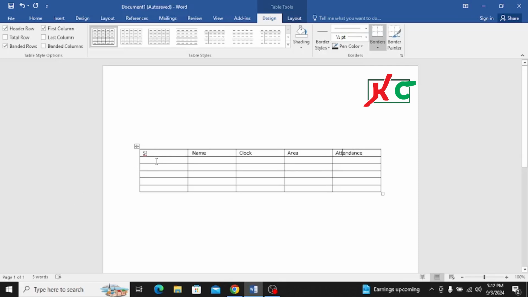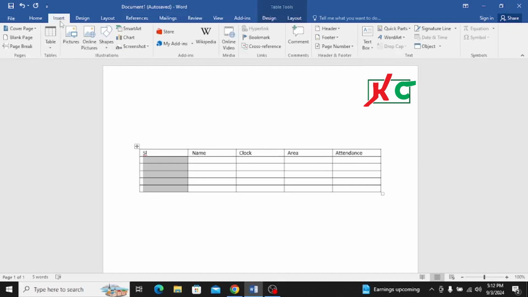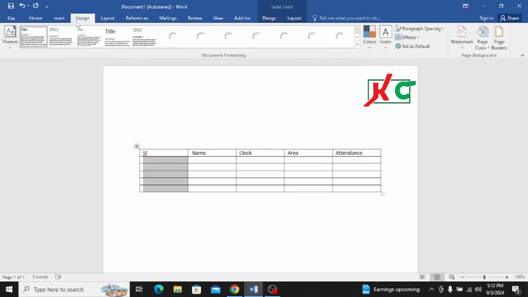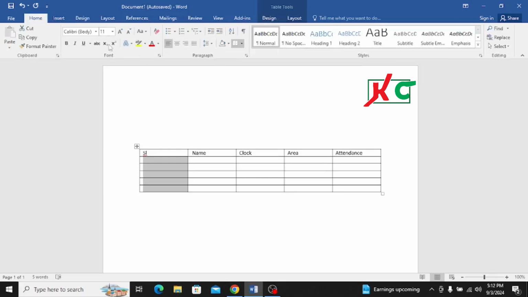So what should I do? I need to select the numbers automatically. I just select this one and go through here, to Design or Reference or something. Just go to Home and select this one. It's magic. You see the magic. First of all, I should make this bigger. So how should I make this one smaller? You just do like that. Okay, I will make this one a little bit smaller here. Yes, it's fantastic.